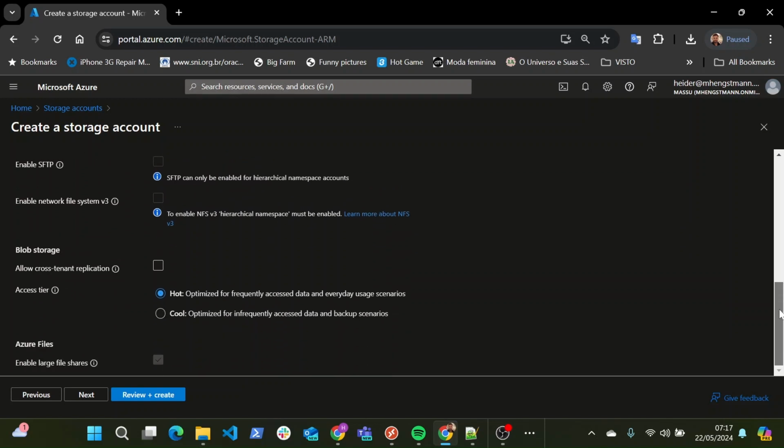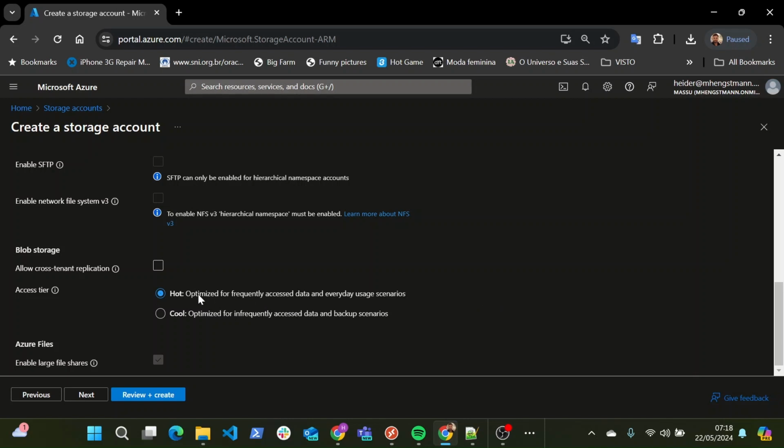And the last displayed here, but not the least, we have the access tier, which is hot or cool. Hot is when you intend to access this data frequently, like you want to access it every day, every time.